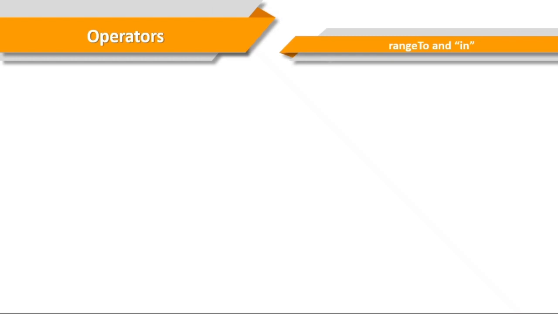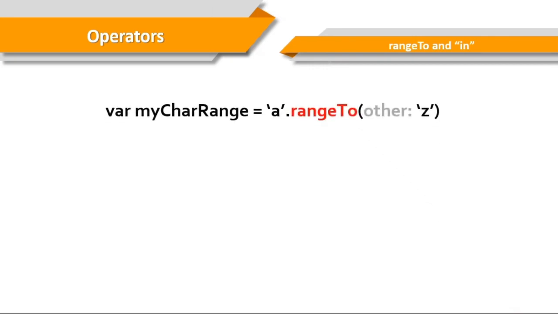Okay, so why don't we have a look at the rangeTo statement? As with most things, there's a couple of different ways that we can use the rangeTo method. In the first case, after defining the variable, we must write the initial value of the range that we're going to define. Makes sense? Then we have to use the rangeTo method. And then finally, we must write the ending value of the range that we are defining in parentheses.